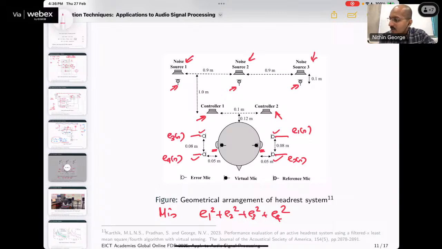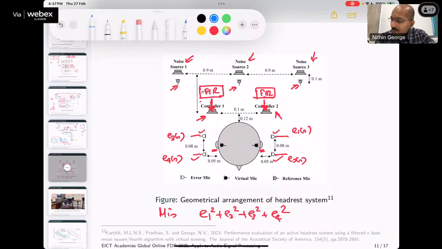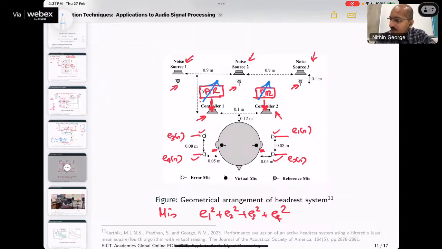And what is the outcome of it? The signal which is driving the controller, or the signal which is driving the loudspeaker, has to be changed. Has to be changed means what? There will be some FIR filter here, there will be some FIR filter here, and the values of the FIR filter, or multiplier values of the FIR filter, are the variables which are getting updated. So these variables have to be updated in such a way that this optimization problem can be solved.